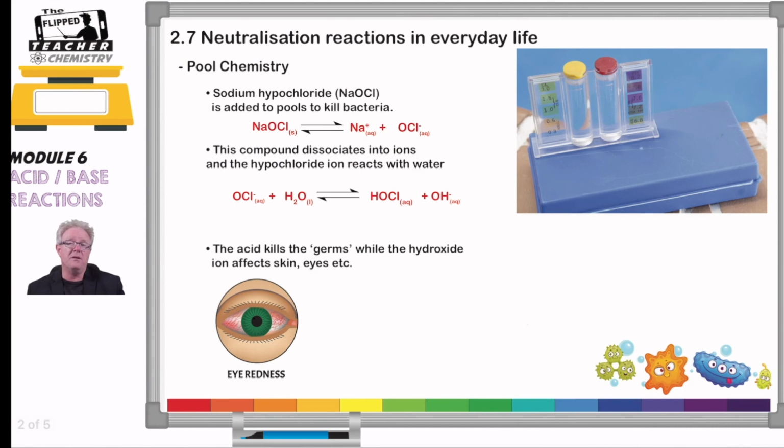Alright, it's getting summer now and you have very hot temperatures and most people love to jump in their swimming pool. But of course the chemistry of the swimming pool must be right so that it's nice and safe. We've got to kill germs that enter the swimming pool, okay? But at the same time, with the chemistry that kills the germs, we've got to try and ensure that our eyes and other mucous membranes around our body and our skin aren't adversely affected. And so let's check out some pool chemistry here.